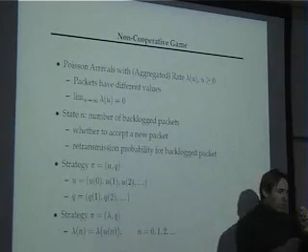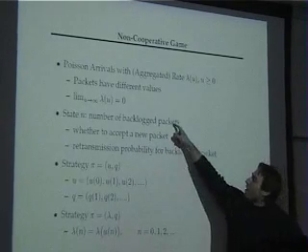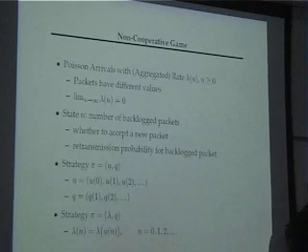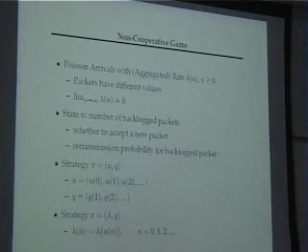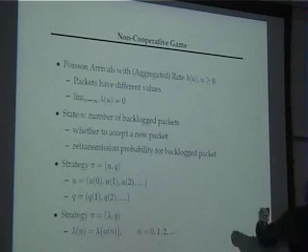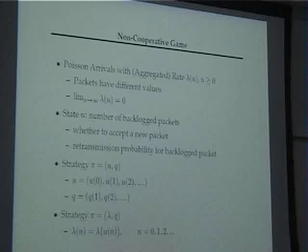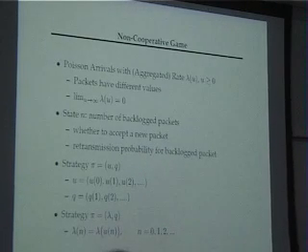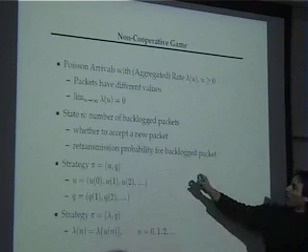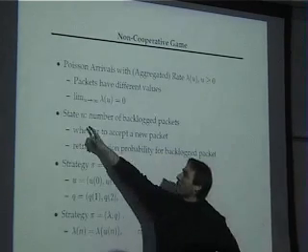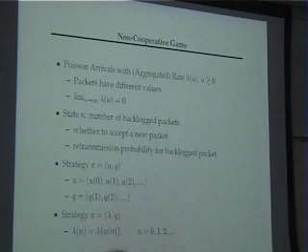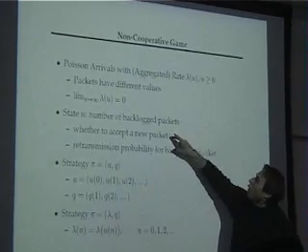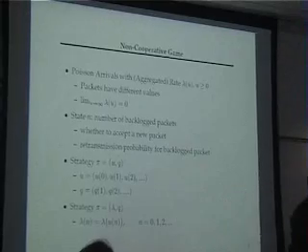A node can observe the state of the system at the beginning of a time slot. Then it can decide, when I got a new packet in the previous time slot, should I accept the packet and try to transmit it, or should I drop the packet? That's one decision nodes can make: should I accept the packet or not? Depending on the value of the packet, maybe you make different decisions. Once you have accepted the packet, it becomes a backlog packet, and you have to retransmit it. Another decision nodes are free to make is, seeing the state of the system right now, with which probability should I transmit the packet? These are the decisions that the nodes can make in the non-cooperative game that we look at.